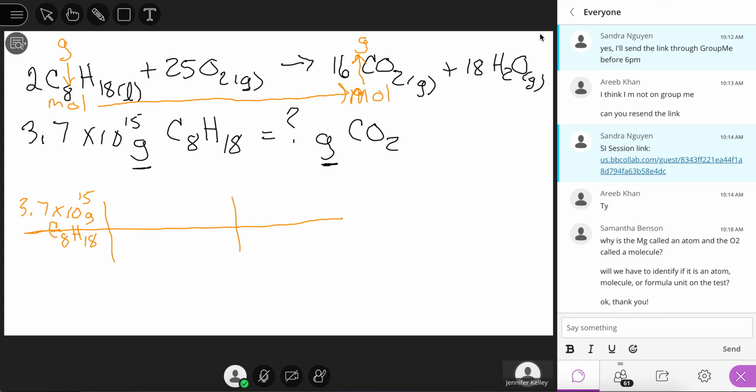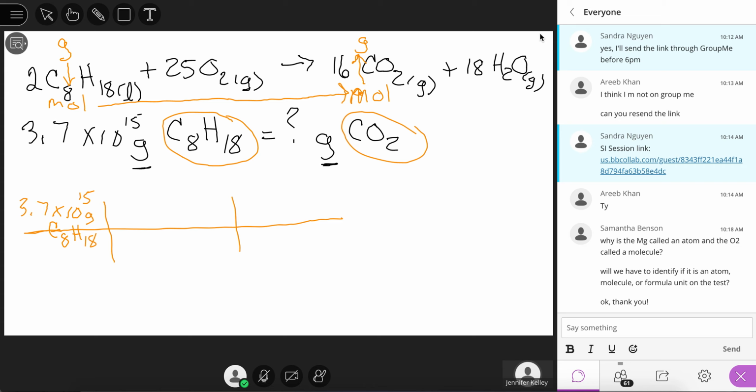It's important to put what it's grams of, because you can see here they're talking about octane, but in the end they want to go to carbon dioxide. So you need to write down what it is you have, because this one is not terribly long. You just go from one thing to another. But as they get more and more complex, they kind of take a turn, and it helps just to have as much information as you can as you go through it, even though it takes a little longer to do it.